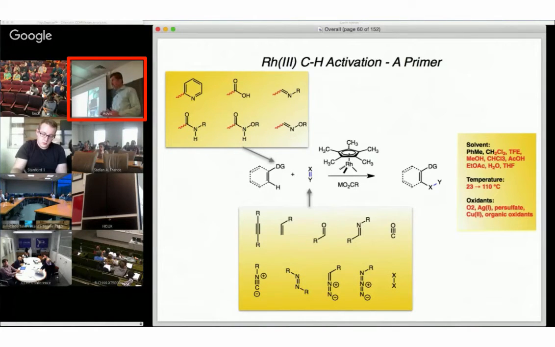The catalyst is almost universally Cp star rhodium, pentamethyl cyclopentadienyl rhodium, and every single reaction requires a carboxylate, or something that looks like a carboxylate. And the reason for that is the concerted metallation deprotonation. The ligand has to be on rhodium to activate the CH, at least that's the interpretation. The product, then, you can imagine what the product looks like, just inserting that unsaturation across that CH bond. And there are subtleties to these reactions in cyclization, etc.